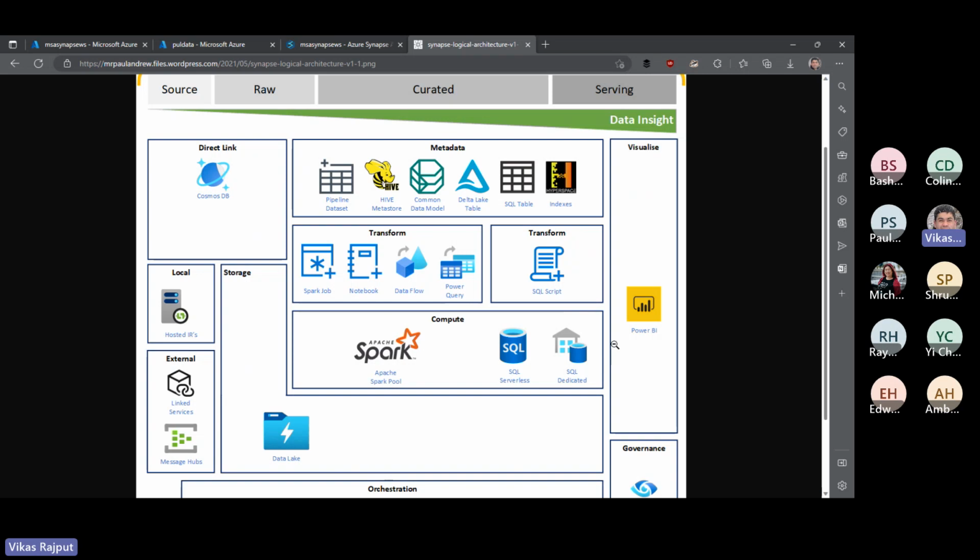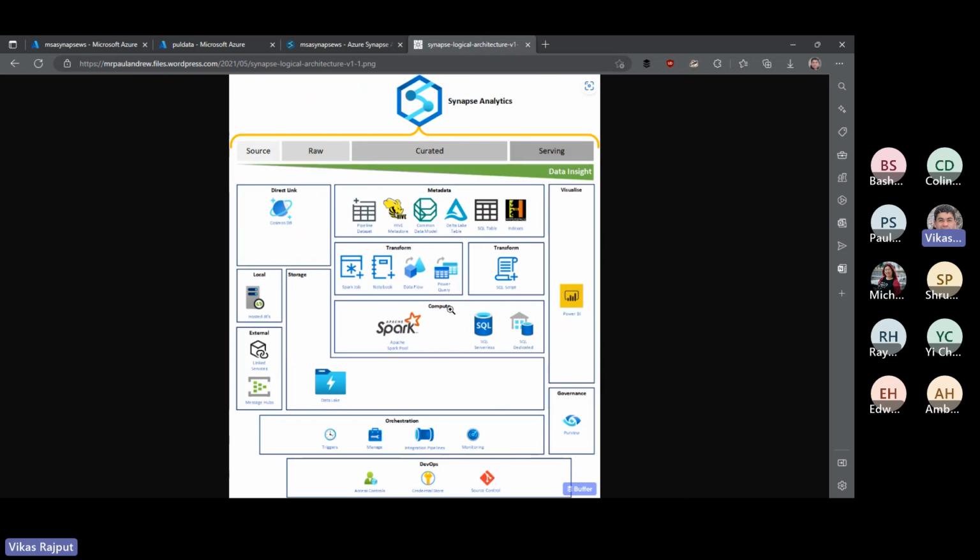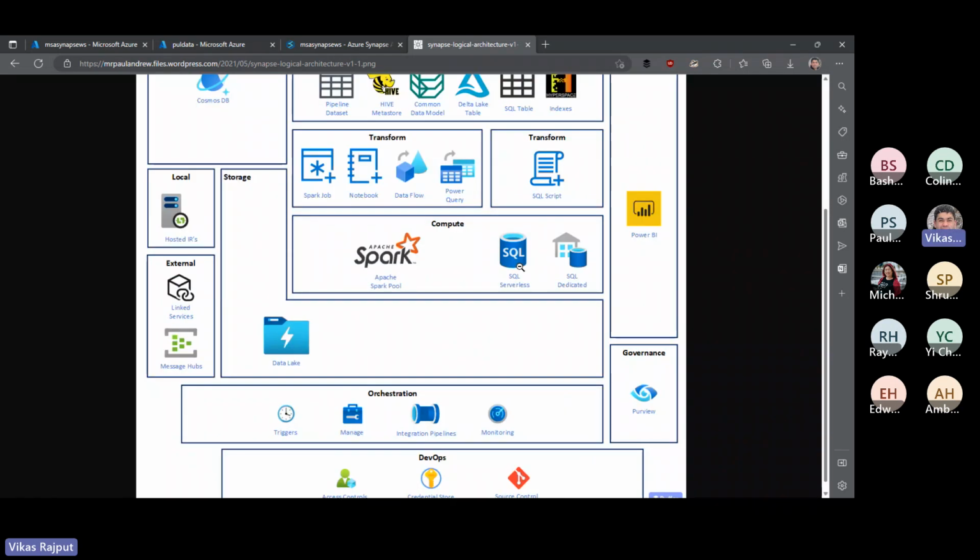The key part that I wanted to focus on right now is that within Synapse, for the ongoing analysis of the data, it provides a multitude of options of how you want to interact with the data, right? They are all somewhat independent, if I may say that.